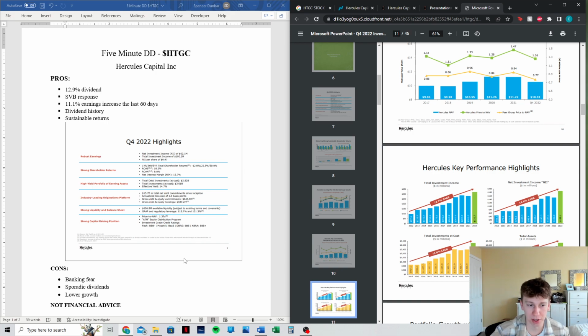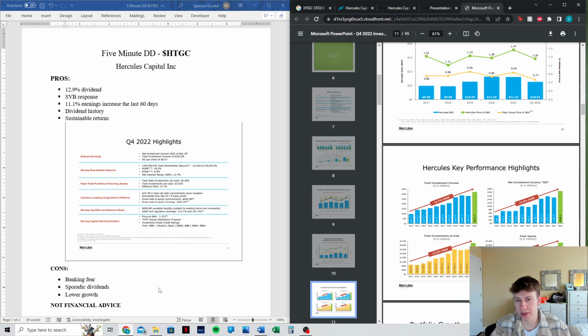I do think it's important to look through these companies, and I'm definitely going way over my 5 minutes. But let's talk about the negatives. We have the banking fear. You have the drop in price that just happened. It's scary still, no matter what. Even if you fully believe in it, it's a little bit scary. It could drop even more if more news comes out about SVB or another bank goes under. The sporadic dividends don't bother me much as long as dividends increase, but some people are more keen on consistency, tracking it really specifically, especially if you're doing this for retirement. But that definitely depends on your scenario and what you're doing.